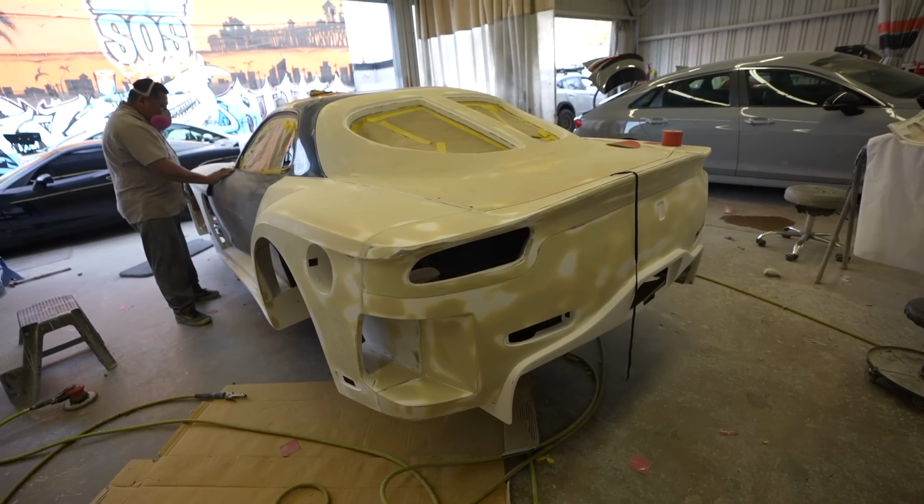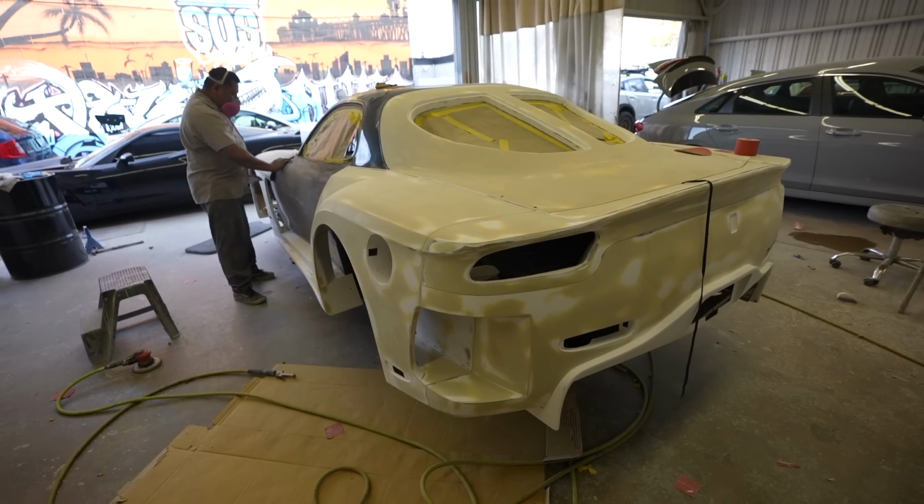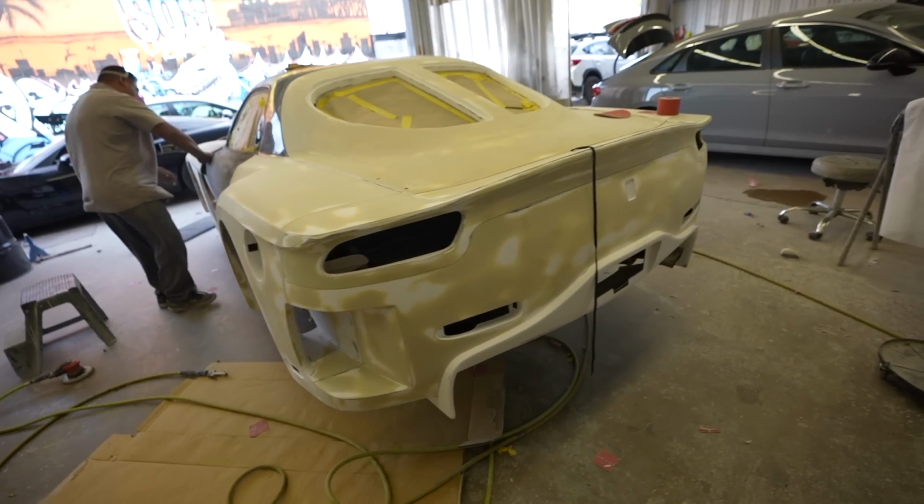I hate to say it, but TJ, when we get these things side by side, I don't know, man. Just kidding, much love to TJ. He's already done getting his painted, so I don't know when our video will be out compared to when he reveals his. I hope that we get that extra push in this thing and get it done around the same time, and we can get these cars side by side. That would be amazing. But I'm not really trying to race anybody.